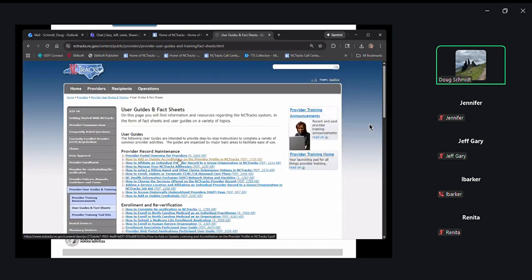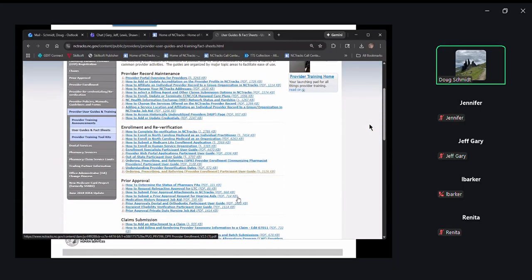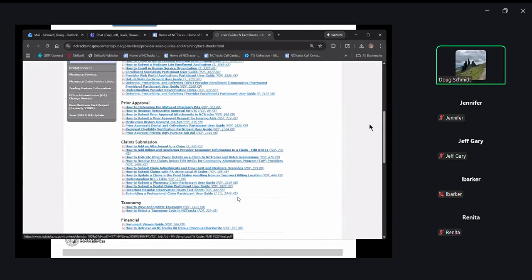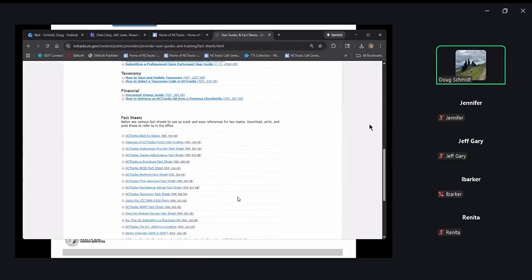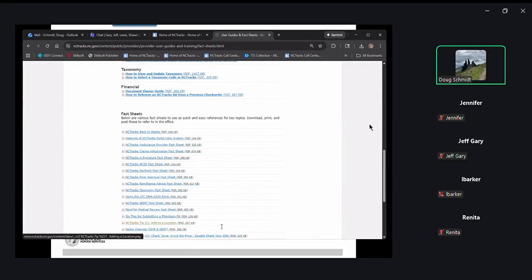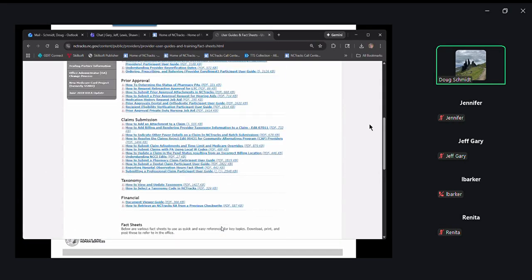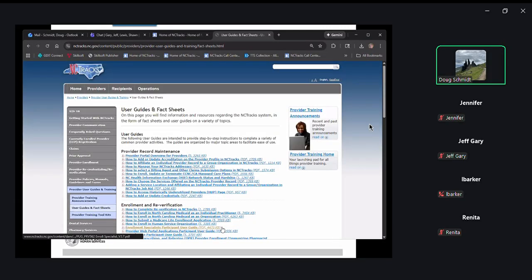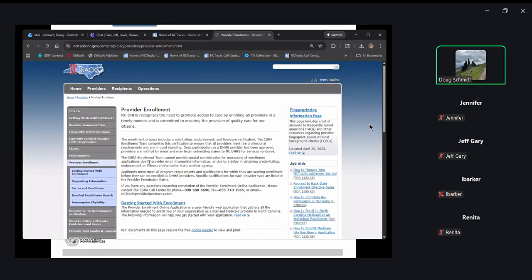Now, with our user guides and fact sheets, they're categorized by area for a quick perusal through. And down below that, we have a whole bunch of fact sheets for different areas. So there's that. Provider enrollment. We have all the information there. So any of these gray tabs on the side will take you to those pages.